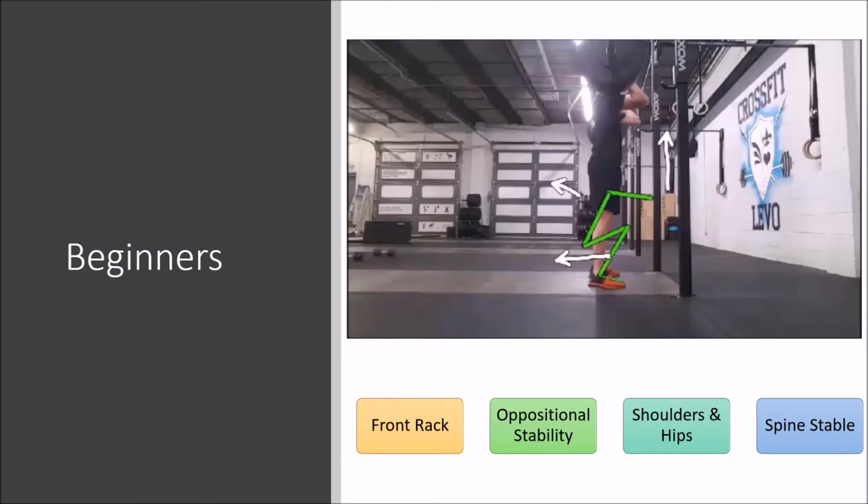This can be a difficult thing because of comfort on the chest and shoulders, and range of motion through the wrist and the elbows. But the true reason is that it creates difficulty in terms of oppositional stability, or at least it should. Now, what the heck is oppositional stability? Oppositional stability is the result of the elbows driving up to maintain the front rack position as the hips drive back to initiate good squat mechanics. I know that's a mouthful. We'll get into it here in just a minute, but it's all about achieving these movements in the shoulders and hips so that it creates stability throughout the spine to ensure safety.